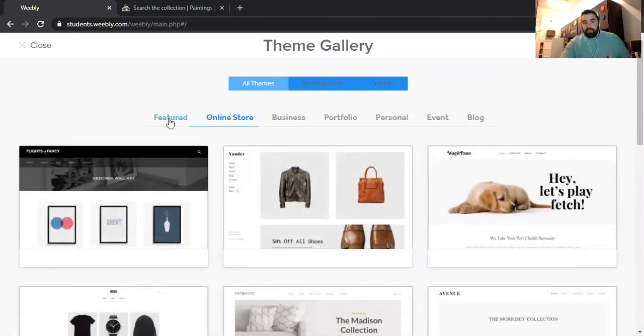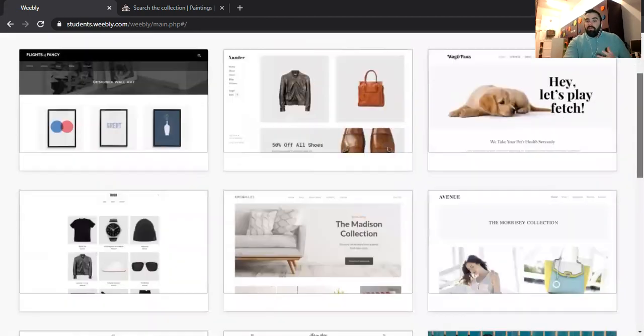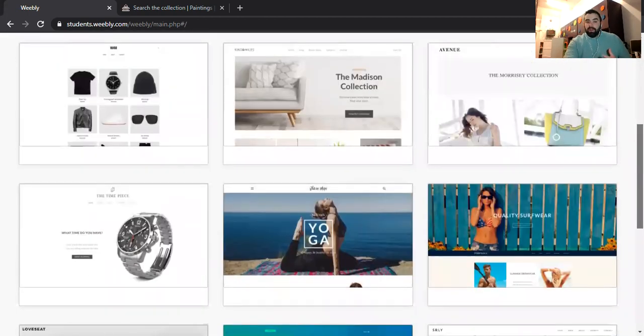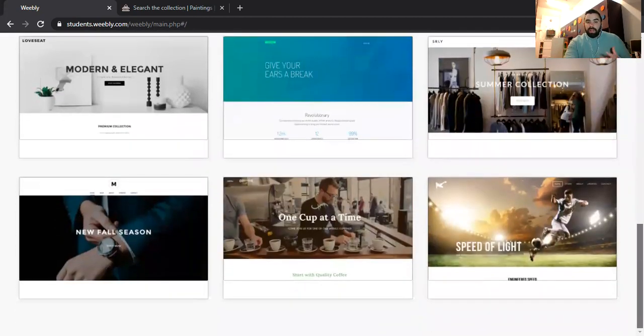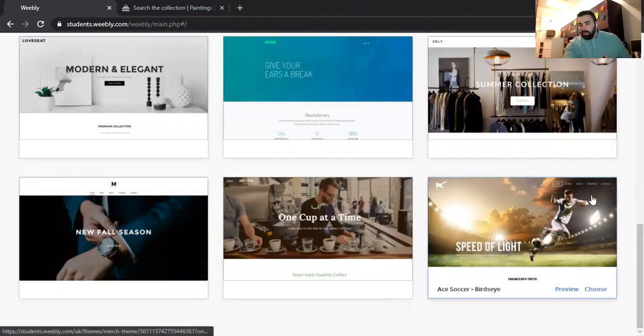Now here, I would always have a look at the featured ones first. Have a look through. Now, obviously, what we're not going to find is one about Mario Kart that we're going to want to look at and use. But instead, I'm looking for the general layout of the site, the look of the site, something that I would like to use on mine. So this looks cool, quite modern. We have the boxes across the top there. That looks quite interesting. That might be good for a game-related website.